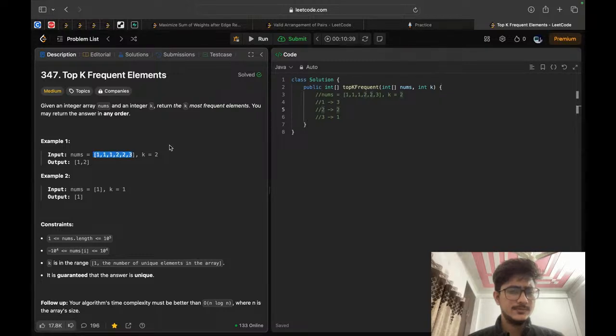So we have constraints of 10 raised to the power 5, and our nums[i] can be between minus 10 raised to the power 4 and up to 10 raised to the power 4.